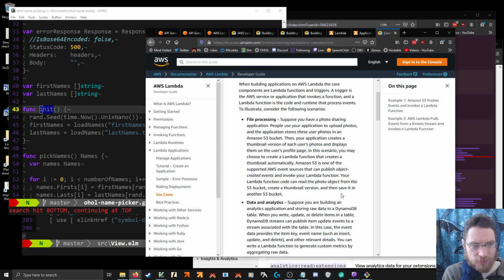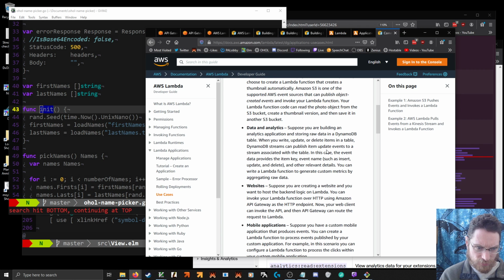File processing. Okay, that's a Lambda case. Why does it need an application?